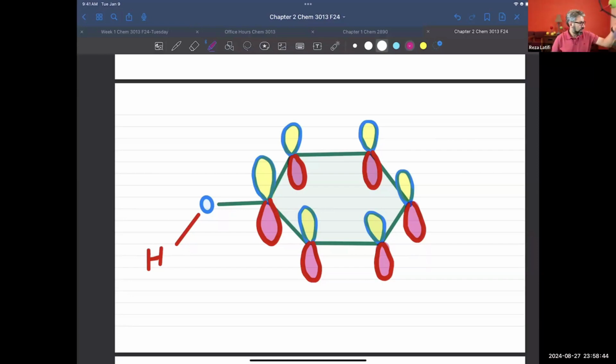Now how do I get the pi bond? Let's assume the top lobes are plus, plus, plus, plus, plus, and at the bottom there will be negative, negative, negative, negative, negative, negative. If you attach 2 positive lobes, they will give you a pi bond. So these 2 give you a pi bond, or I can start from here. Those 2 give me 1 pi bond, here I get the second pi bond, and there I get the 3rd pi bond. So I managed to get 3 pi bonds there.